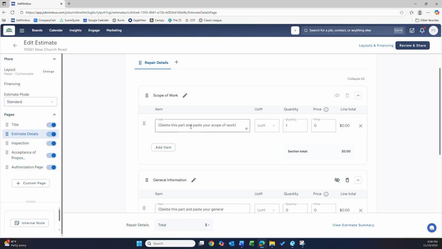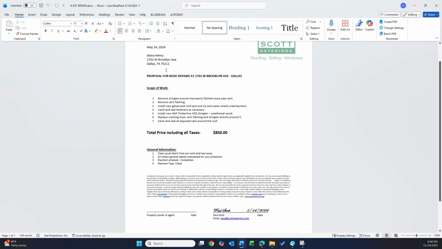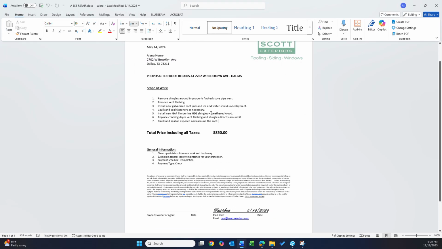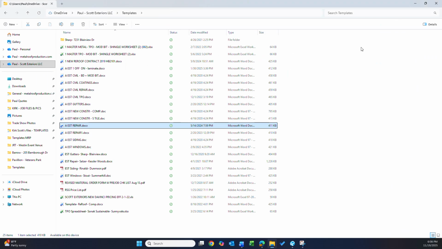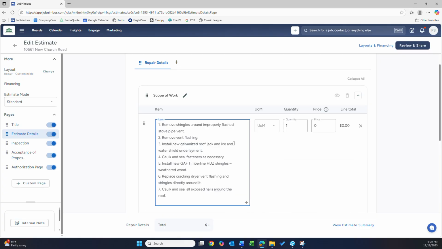Now at this point, I usually recommend going and finding your Word document templates that you would usually use. So I'll click repair template in this case and go ahead and do your scope of work in Word. It's just a little bit easier with the word processing tools with Word. So once you've done that, edited your scope of work how you want, you are going to copy, go back to Sumo Quote or JobNimbus, paste that in. I've got my quantity set as 1 pretty much always, and I'll put my price in there as $8.50.